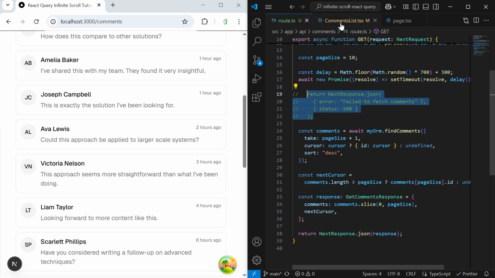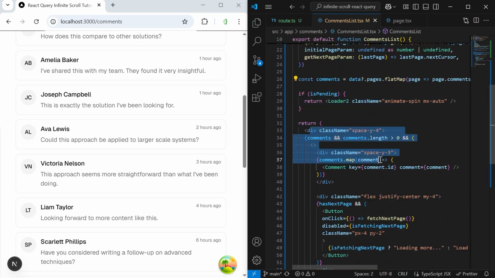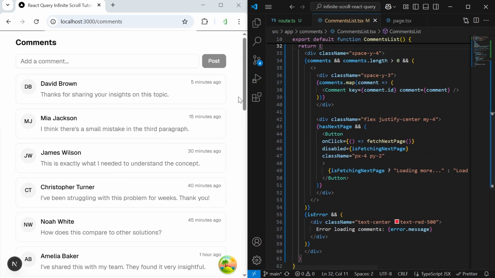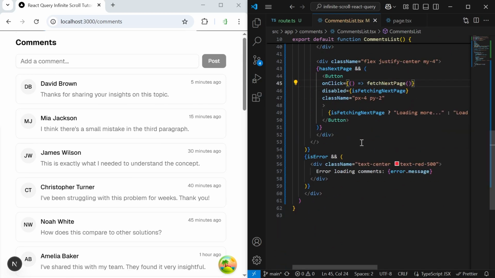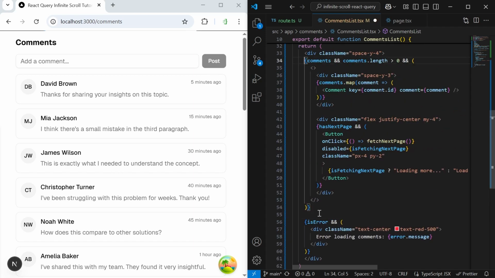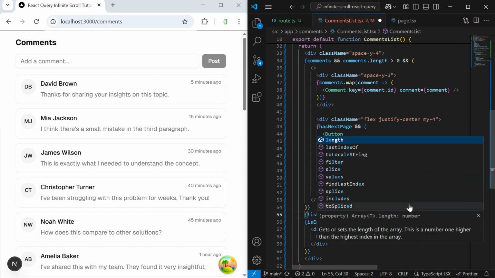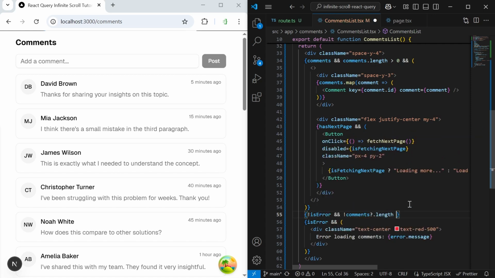There is one more state we need to handle in here, and that's the empty state. Because what if there is no error, but we also don't have any comments in our database yet? This can also happen. Then we want to show a message that says there are no comments yet, for example. Let's put this also in here below where we render our comments. We add another expression. First we check if error is false, because the array of comments can also be empty because there was an error, right? But only if the error is false, we know that there are no comments in our database. And if !comments.length. So if comments is defined, but the length is 0.